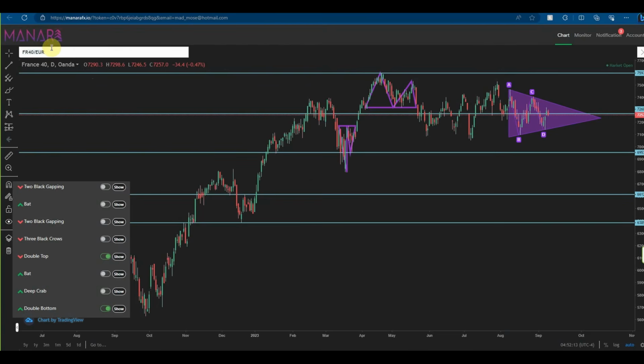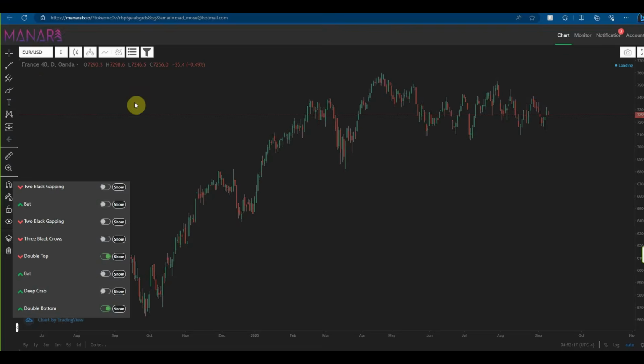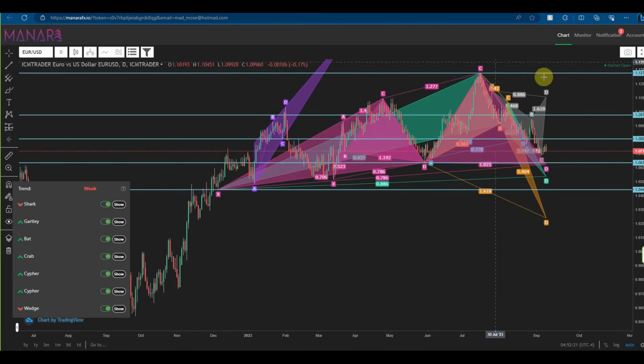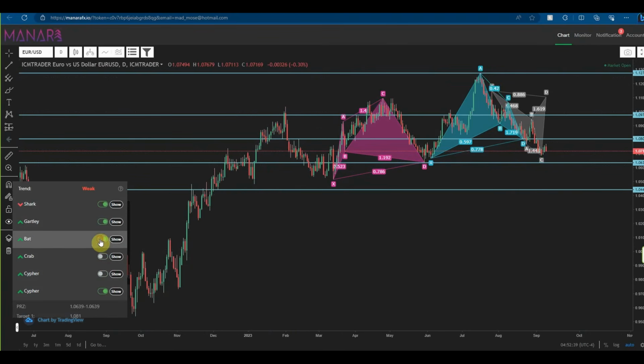So for example, if I want to trade the DE, let's say we'll go Euro US. Now that gives us a whole heap of different automatically generated patterns and that sort of thing. Now we've got a week trend, so we can remove a lot of this information and just see what we're left with.